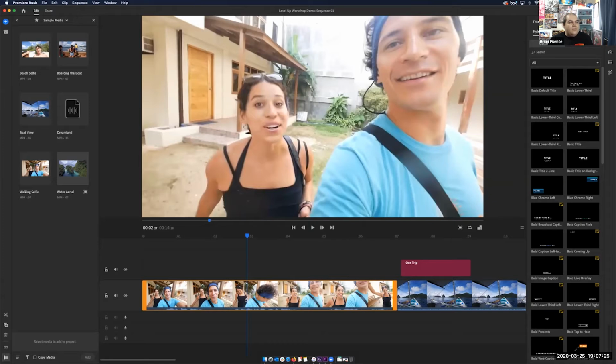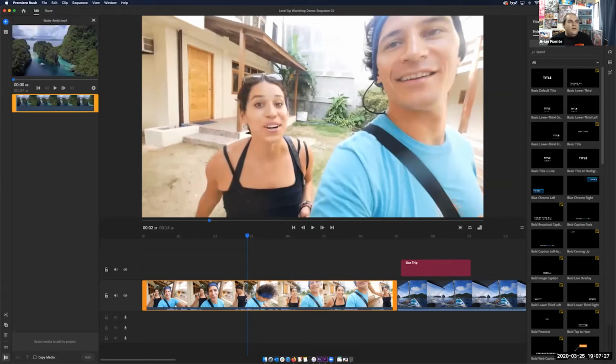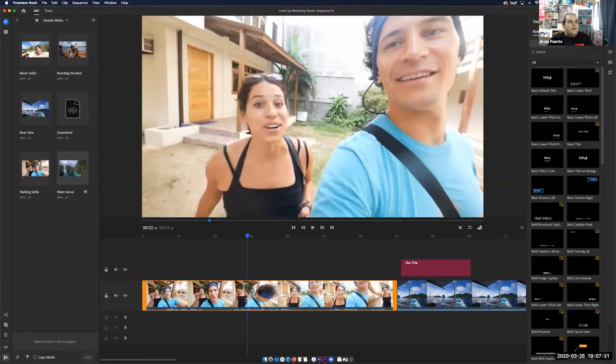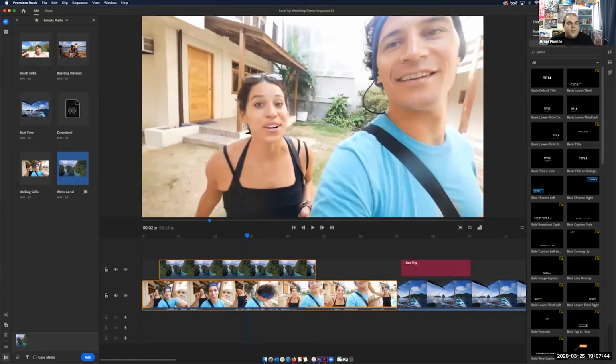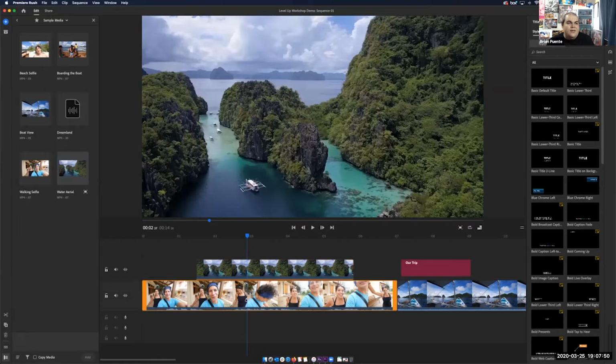water aerial here. So just like before, I can go through and trim it and see what I want there. I can click and drag to bring it onto my timeline if I want to use it as the second or third video layer. But if I'd rather it show up in the main footage, I can click and drag it down here as well. Cool. So I'm going to use this and put this on top of here, and we'll take a look and see what it does.